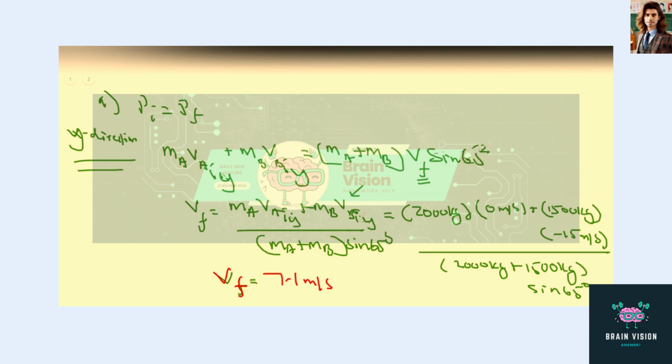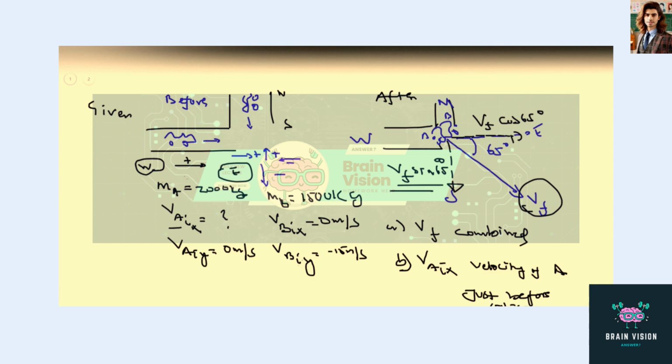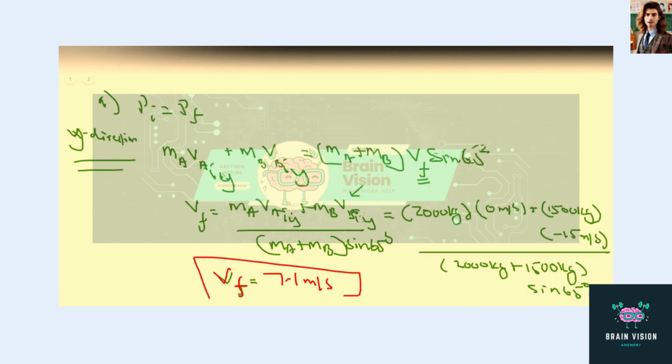So in this case, we don't even have to use the minus. So this minus, we don't have to use this minus right here. I think we're comfortable. We just know the direction. Let's think about the direction: east, west, north, south. So you don't have to use those signs as we've done right and left before. So coming back, we see that the final velocity is 7.1 meters per second.